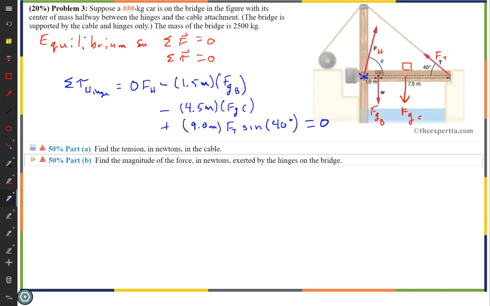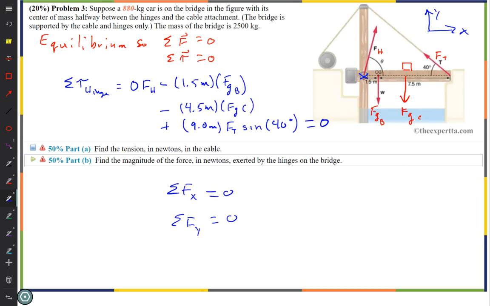Right now, this looked a lot more complicated than the one with the hand, but it's actually exactly the same. It looked more complicated because our directions weren't all vertical. And then for the second one, find the force in newtons exerted by the hinges on the bridge. Because it's not vertical, you're going to have to sum the forces in the x. Anytime you say x, you better define x and y. Sum of the force in the x direction equals 0, and sum of the force in the y direction equals 0. And then use the Pythagorean theorem to combine them to find the magnitude.